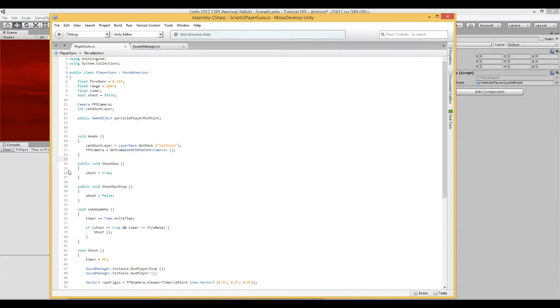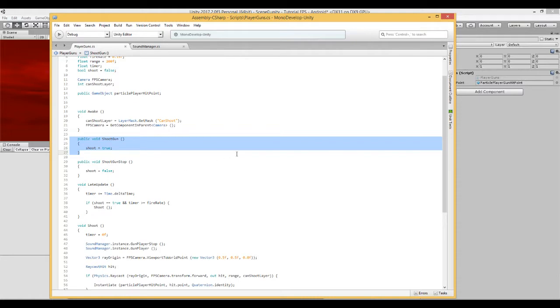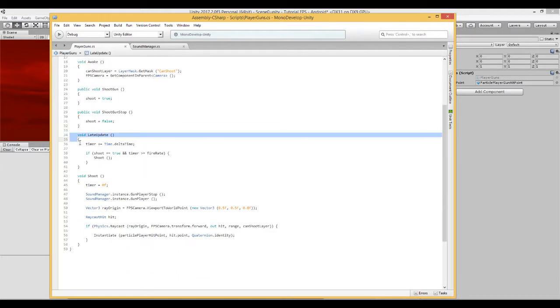Good. Here I've got two functions. One of them quite simply says set shoot to true, and here set shoot to false. Here in an update function, I've put this one in late update. You can put it whichever you wish, but in this example I've put it in late update.